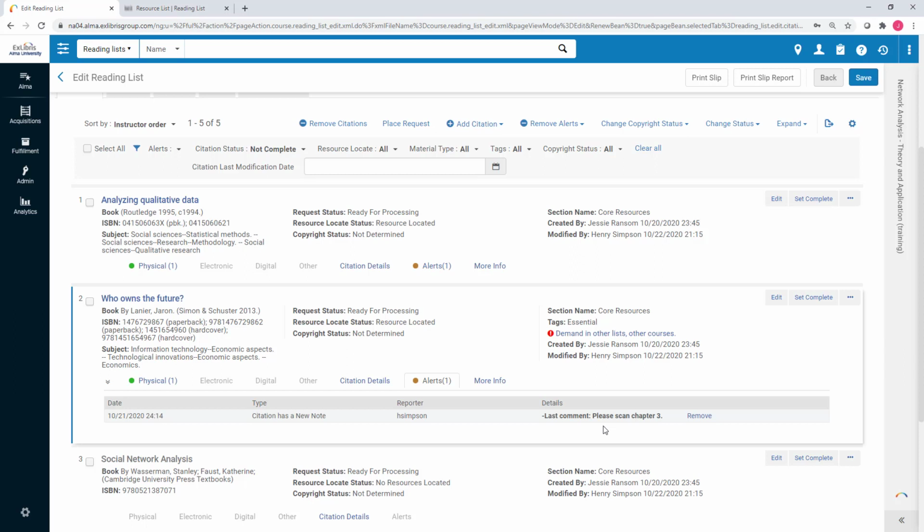There are a number of different ways that libraries can use digitization workflows with Leganto. I'm not going to go into too much detail in this session, but I do want to talk at a very high level about some of the options that are available. First, you can use the digitization workflows that exist in Alma for handling that digitization process as a dedicated workflow. This will trigger a task in the Alma task list. It can potentially include copyright approval workflows as well. If you have this configured to work, instructors can submit digitization requests in the Leganto interface. The library can submit digitization requests here under the Manage Fulfillment options.